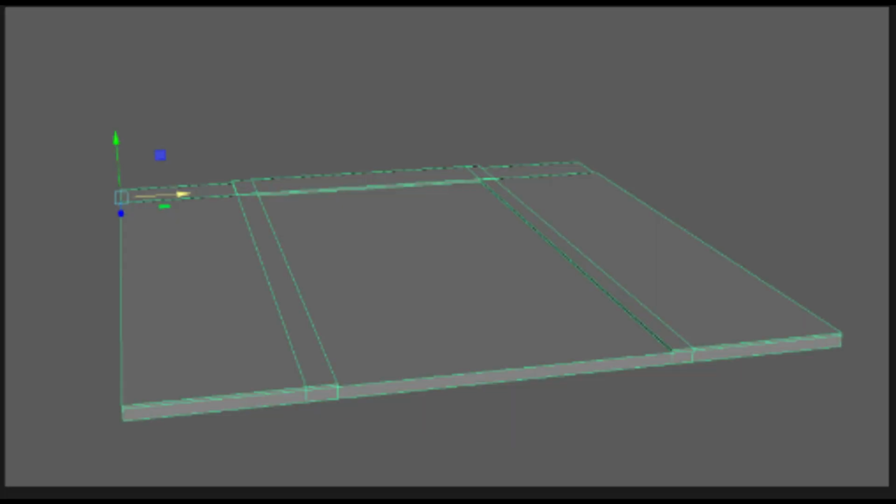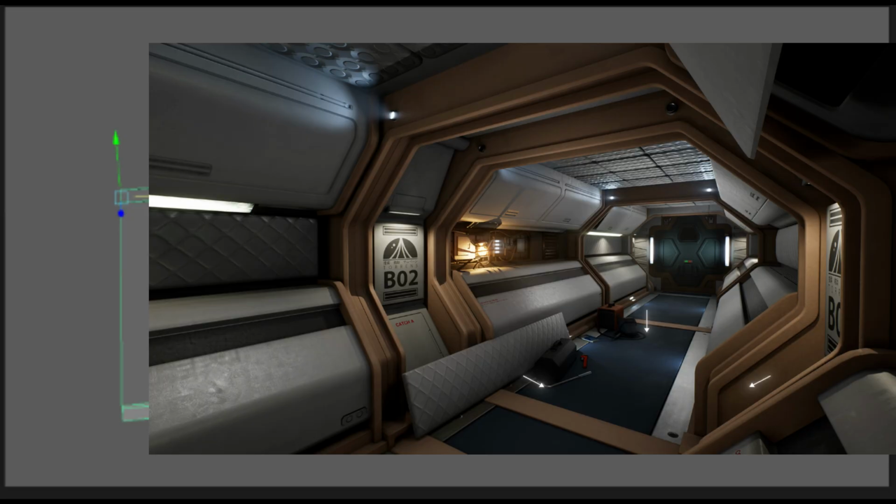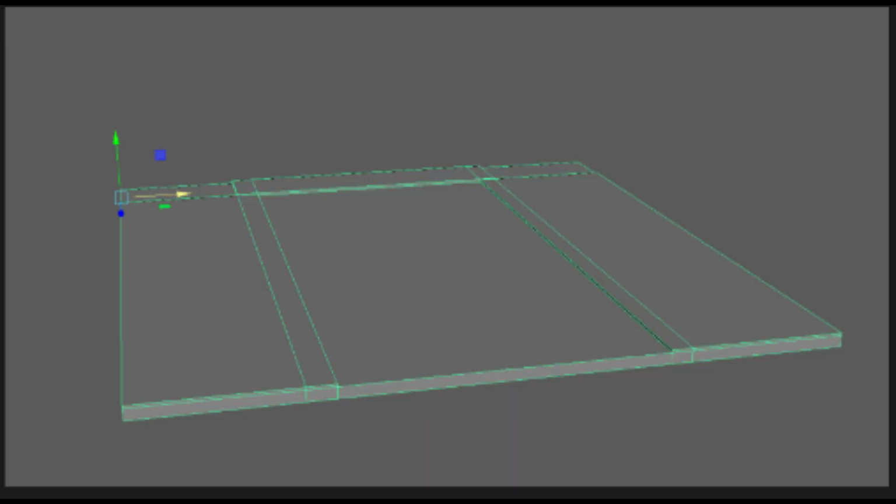Okay, with the floors, I went for a very simple shape and style of floor, because with the floor from the reference image, it was more so the texture that looked like it brought it together, so that's the sort of thing I did with my floor. So I just got a cube and extruded this face on the side, and I multi-cut a face on the end and extruded that as well.